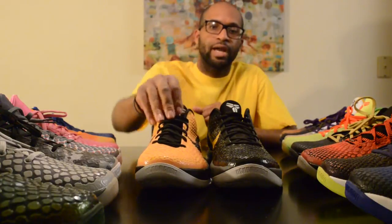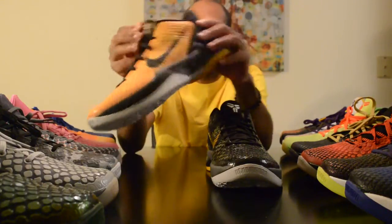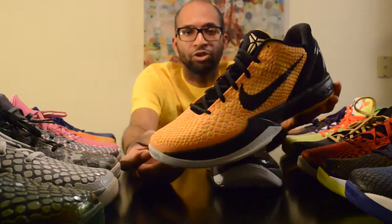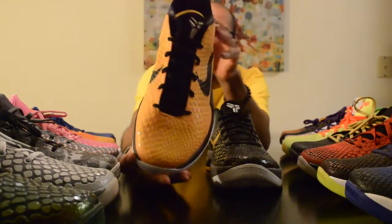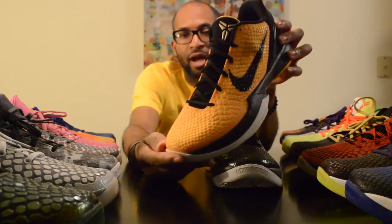So Nike made the Zoom Kobe 6 for Kobe. It was a very great shoe, a unique colorway, a great performance shoe. The very uniqueness about this is they actually added snake skin to the upper of the shoe. And people just thought, even myself when it first came out, I said, oh, that's just a design. It may not look that great. Not only does it look great, but there's actually a functionality to this snake skin pattern.